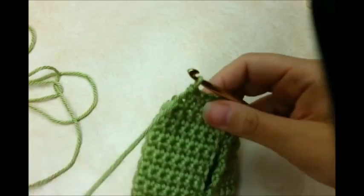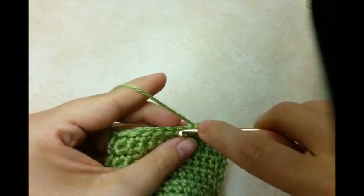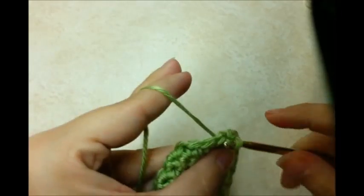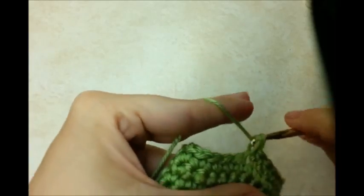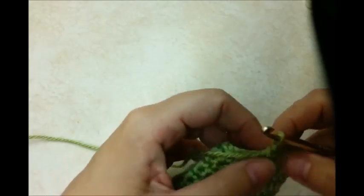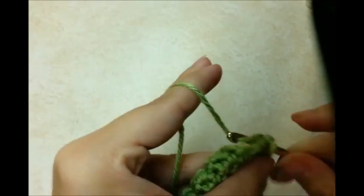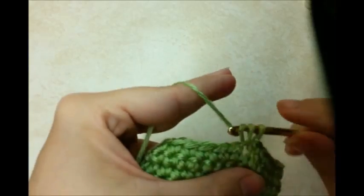And now we're going to be working in rounds of single crochet again. You don't need a stitch marker, because you know that the split is going to be the beginning, because that's where we started. So just like this. And since I did 5 rounds, if you remember, we did 5 rounds of single crochet down here, I'm going to do 5 up here all the way around. So this is my first one that I'm doing. I'm just going to go all the way around, just like we did back in the beginning.